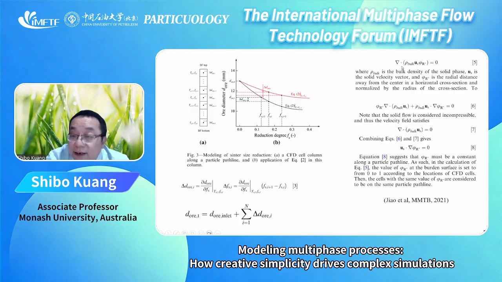Then we can simulate a similar mass conservation equation. This variable can be used to identify particle paths. By solving this equation, we can give values to this variable. Then we can identify particle paths at different locations, and along the particle paths, particle size is the same as the initial size. So we can obtain the initial particle size information at any location of the blast furnace. This equation plus the other equation together, we can solve the particle size reduction in our model.